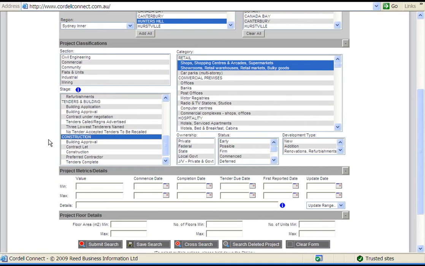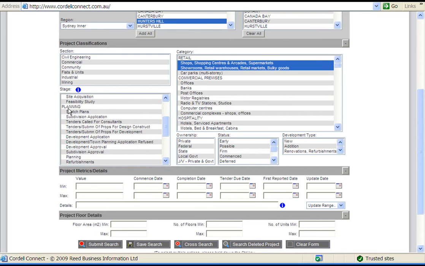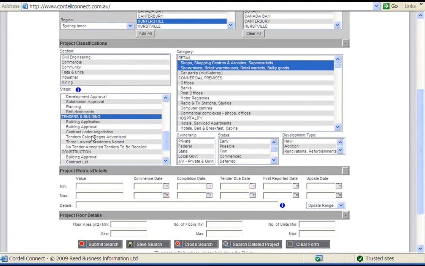The example that we're using at the moment, of course, bearing in mind that I'm searching for shops and shopping centres and showrooms, I also mentioned earlier that I want to know projects that are early enough to be able to get my plan specified. So I'm going to scroll up here and I'm going to pick 3 stages of development actually. I'm going to start with the planning stage. Then, by holding the control key down on the keyboard, I can now scroll down and select the remaining stages that I'm interested in as well.